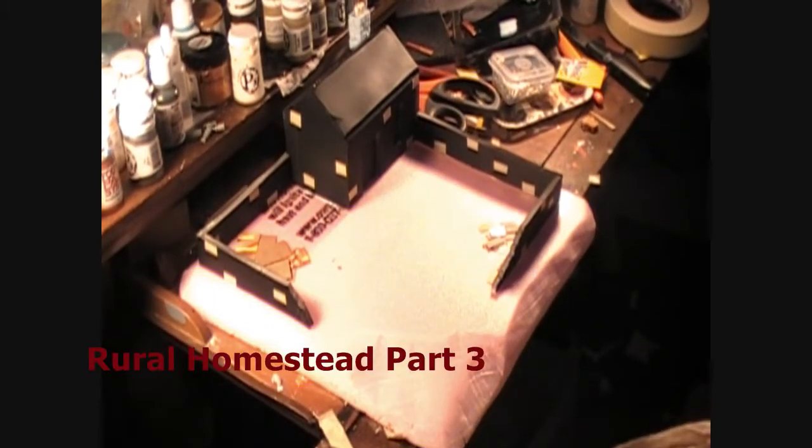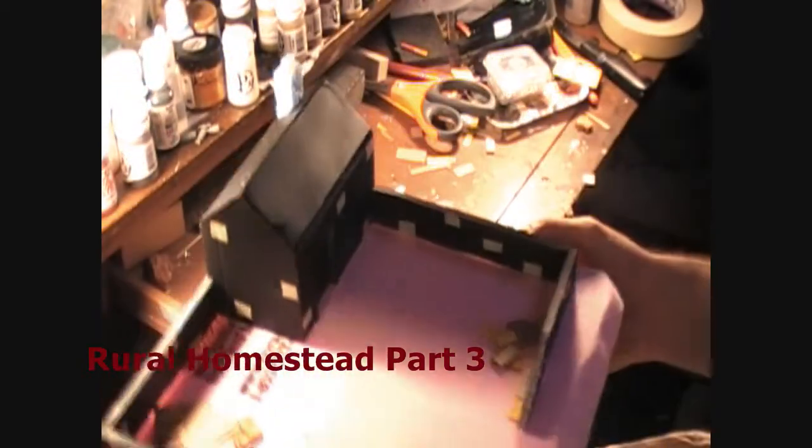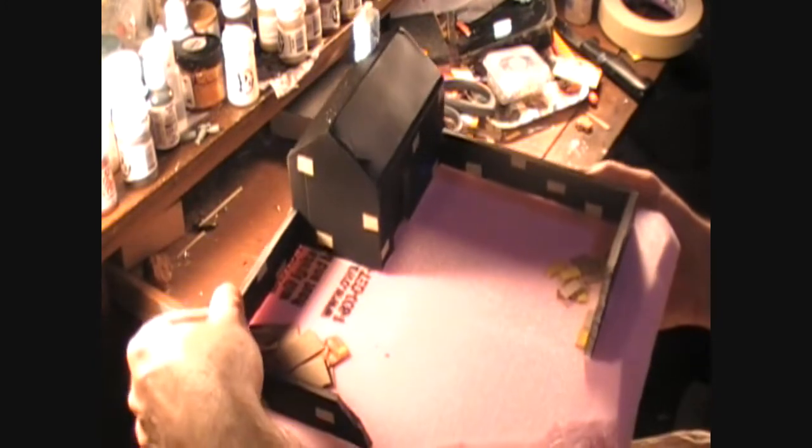Okay, so we're back. The structure is all glued onto the frame, the four wall sections, including the kind of broken wall sections near the slope entryway. The house is glued into position. You can also see all of the brickwork, the masking tape bricks, so to speak, on the foam core.